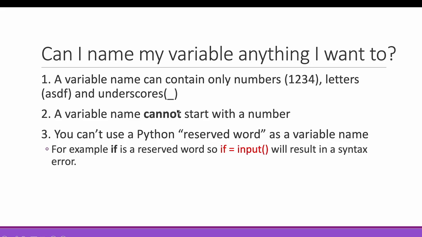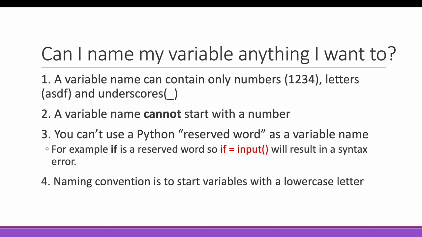So it can have numbers in it, but it cannot start with a number. And you can't use Python reserved words. So as you work through the tutorials, you'll see a lot more reserved words in Python, but if is a reserved word, as is like print. So you can't call a variable print, you can't call a variable if. Those cannot be your variable names. And our convention is to start variables with a lowercase letter. So we'll look at some examples next.